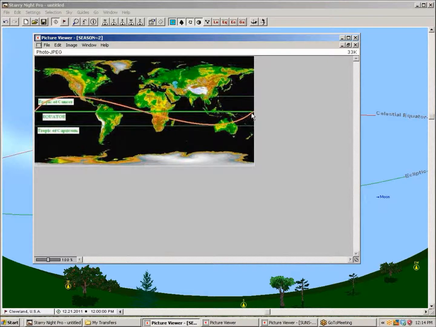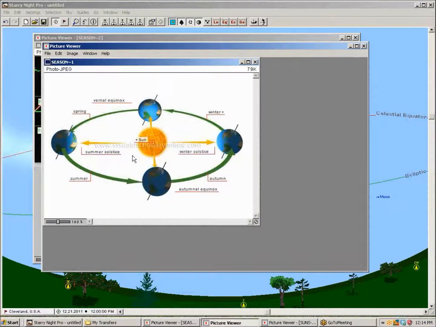So we have two equinoxes, and we have two solstices that happen due to the interplay of these two great circles. And here's another image I have of how the Earth's tilt comes into play. So you see here at winter solstice, which we are about to experience, the way that the Earth's axis is tilted, the sunlight is hitting more on the southern hemisphere. At summer solstice over here, the sunlight is hitting more on the northern hemisphere because of the way we are tilted. And here at the equinoxes, the sun is more directly at the equator.